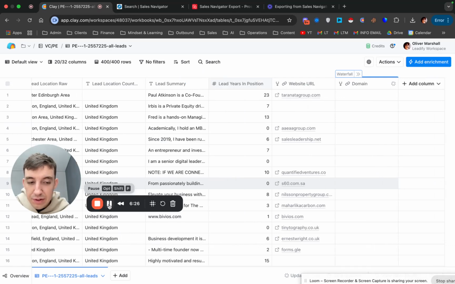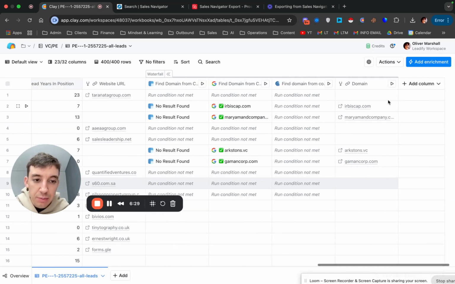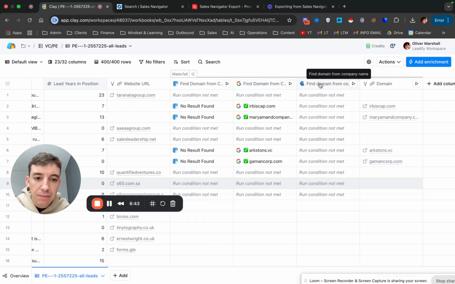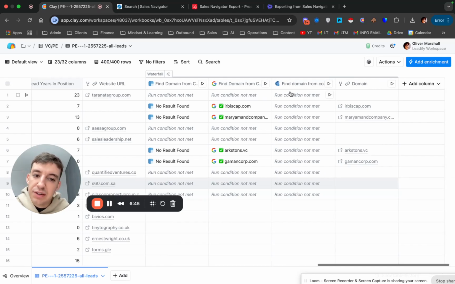Cool. So I'm going to pause that whilst it does its thing. You can see now that it's output a few. Just for context as well, this first step, clear bit, doesn't cost you a Clay credit. If it moves to second step, as in no result found, this here, which is find the name via Google, will cost you, I think, 1 or 2 credits. And then this one here will cost you 2 credits if it gets to that place, but obviously it's not gotten to that place. So that is all good.